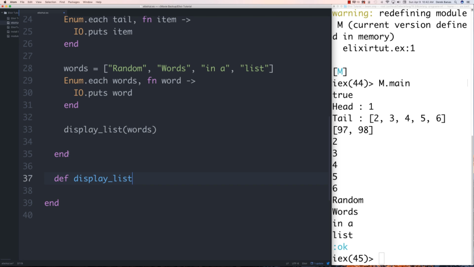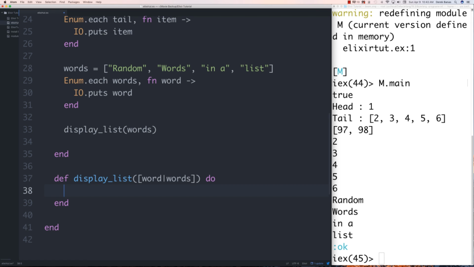To make sure you do this, you create this new function outside of that area. And this guy is going to be passed in the words, the whole entire list. And what it's going to do is it's going to actually break the head and the tail apart right here inside of there.